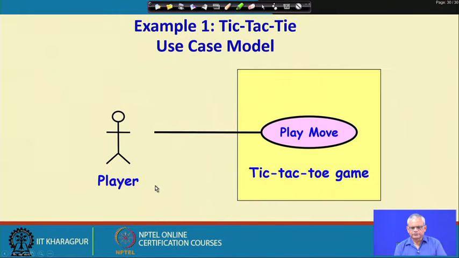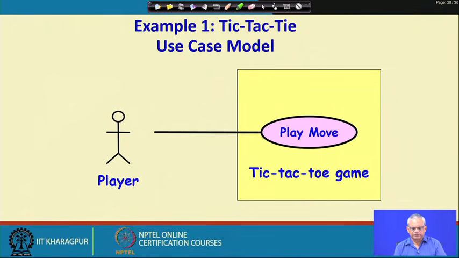Now, the next step is to develop the domain model. For developing the domain model, identifying the controller class and the boundary class is straightforward. We just have one boundary and one controller, but the major problem that we need to address is how to identify the entity classes.